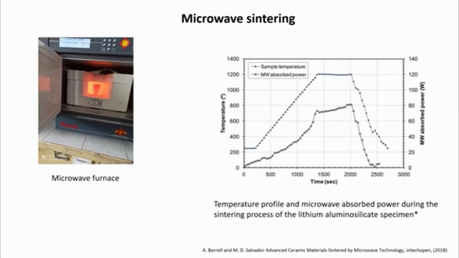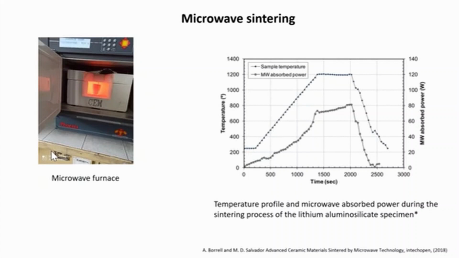In a general sense, microwave sintering increases the densification of the material at lower dwell temperature when compared to conventional sintering, employing shorter times and less energy, and resulting in improvement of microstructure and mechanical properties. Here you can see the microwave furnace which operates in air up to high temperatures.